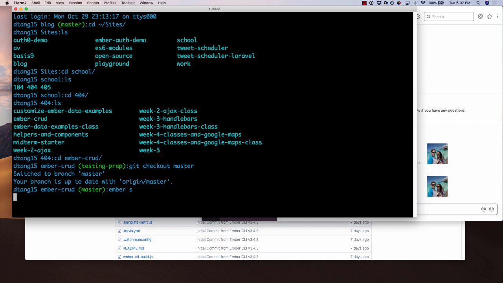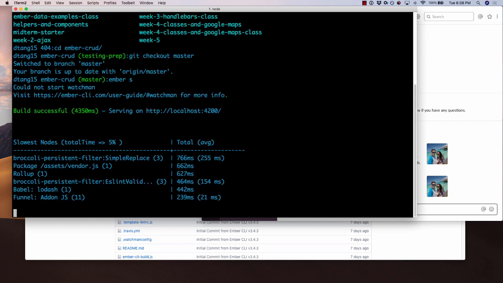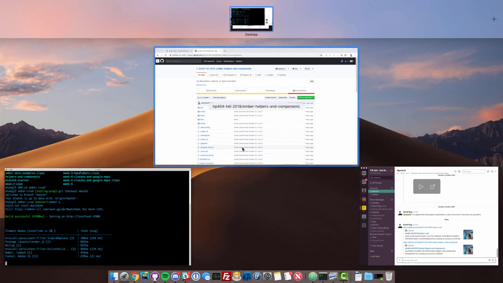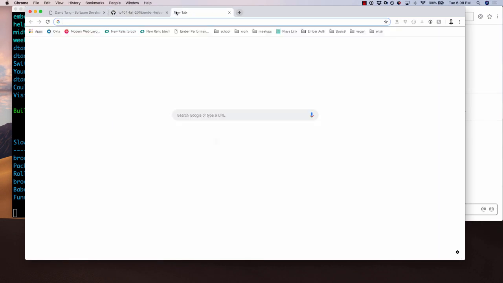Okay, so if you want to run ember serve on it, then if we visit localhost:4200, we'll see our app.